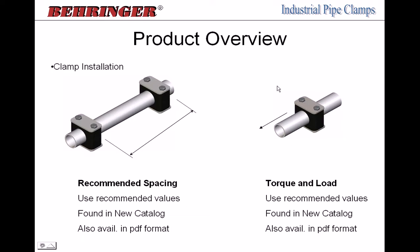And usually, well, always, the value required to actually cause that pipe to slide is way higher than anything that pipe is ever going to be holding or weighing, in most situations, I'll say, because I don't want to say in every. But it's also going to be in the new catalog. We also have it in a PDF. We can send it to you, and that's what that shear force would be in order to cause that pipe to slide. And if spaced properly, that will never happen.